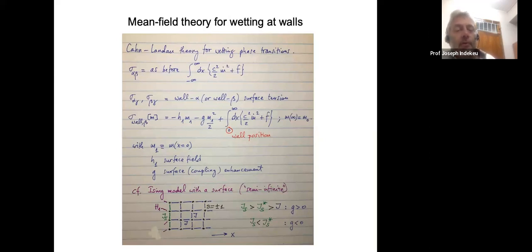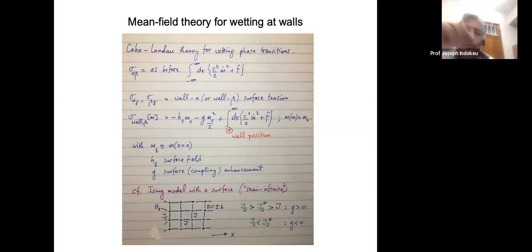because the second term also permits us to distinguish between different types of wetting phenomena at a very low computational cost. And so this quadratic term, M1 squared, does not distinguish between plus or minus M1. So it's not something like a field, but it's something like an enhancement. Why an enhancement? Suppose we have a positive value of G there. Then M1 would rather be non-zero than 0, right? Because it will lower the surface free energy.